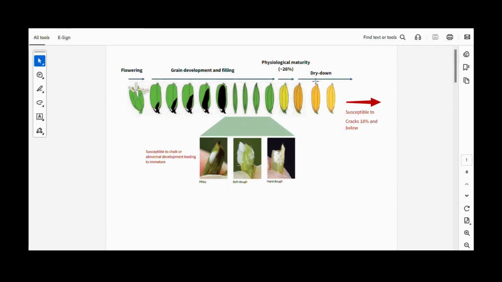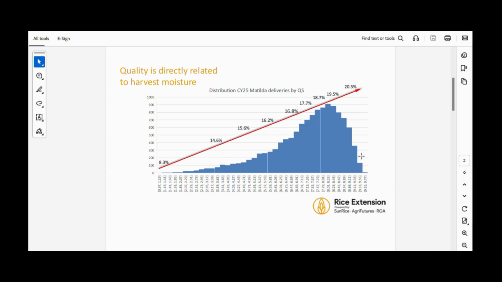That 18 to 22% figure has been bandied around a bit as a figure to get to our optimum quality. Below 18%, we start to get cracks, and particularly below 15, if moisture interferes with the grain, so a rain event or whatever, is when we do hit quality issues. I want to show you a real life example of that from last season.